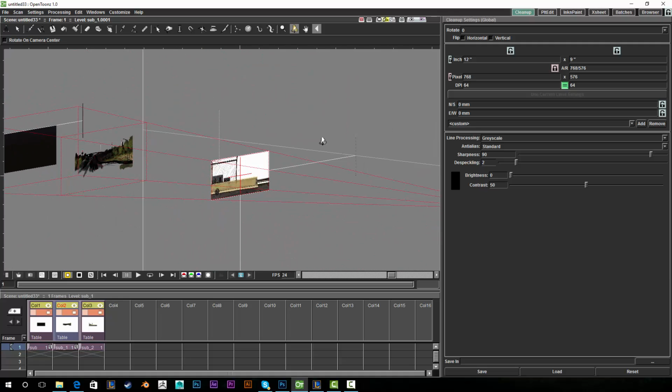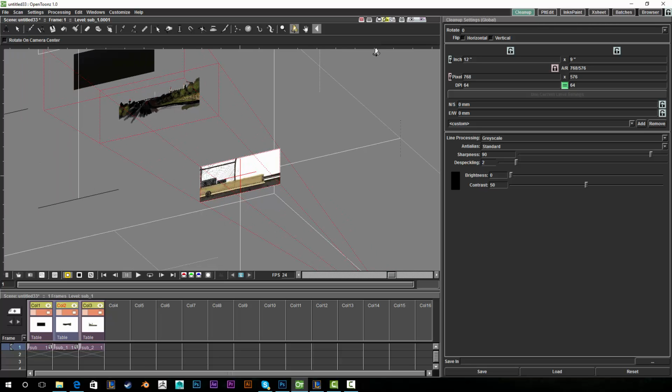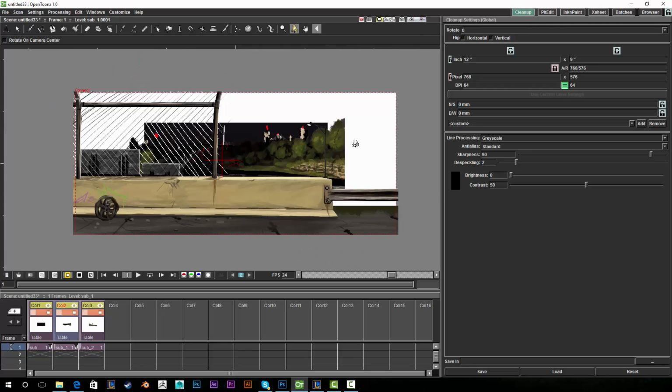So I think we're about done here in the 3D view. That's about all we have to do. Not too hard, pretty easy stuff. And now when we go back into the scene, you can see that it's all kinds of screwed up, because you can actually see the distance between them.